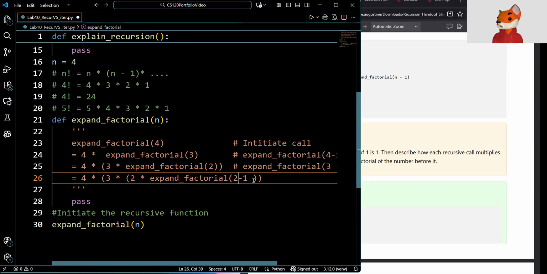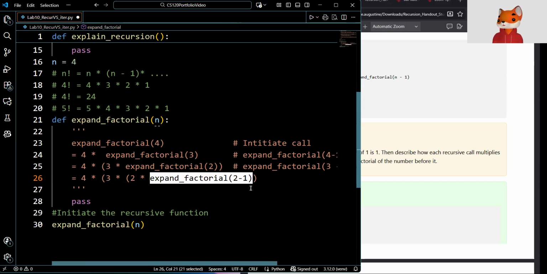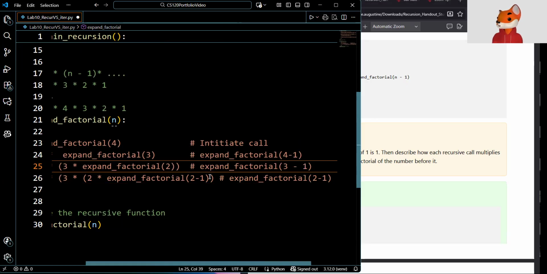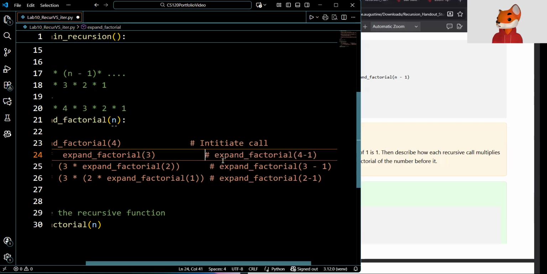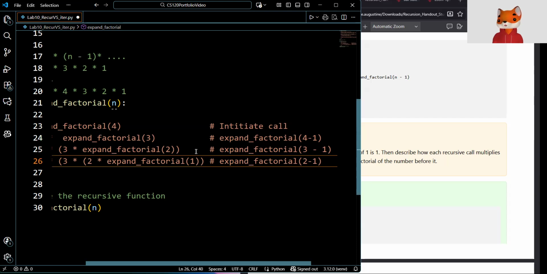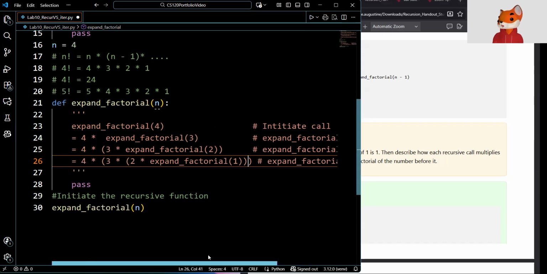And that expression 2 minus 1 is actually just going to be passing in 1. Okay, so when we actually now call the expand factorial and we pass in 1 here, we've got to have our second or third closing parentheses here.